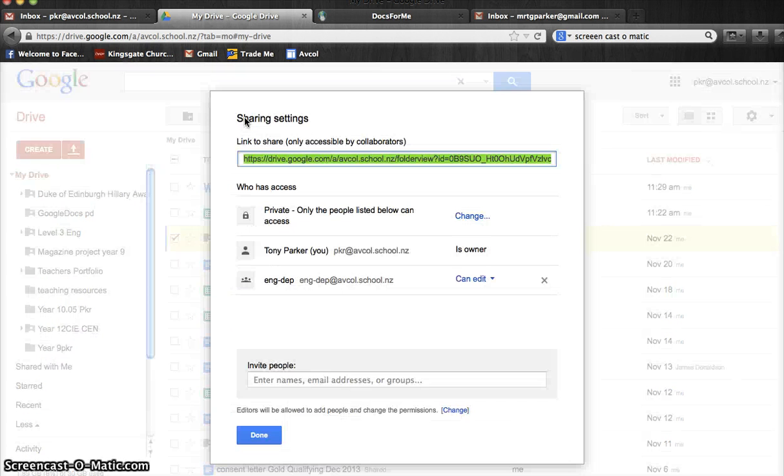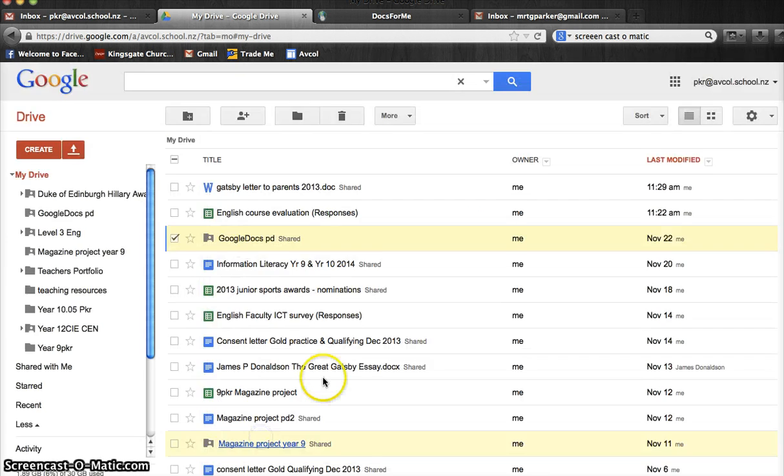So I'm going to click on that little icon, and again you can see who I've shared the document with. Now in this case I've shared it with one extra email, and that happens to be an email group. That is the English department, which everybody can access. Now I can change it, and I can change whether they can edit it or whether they can view it. In this case I'm just going to click done because I don't need to change anything to do with the sharing permissions of this document. So essentially sharing is very simple, and it's relatively easy to do from your home Google Drive page.